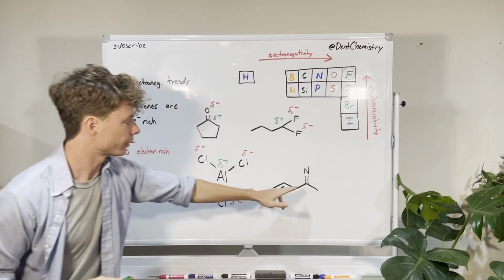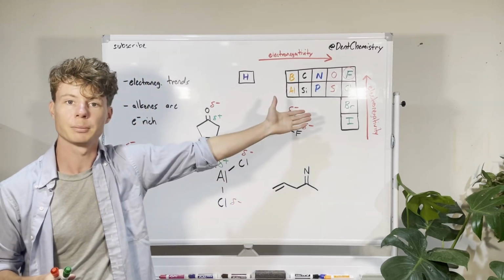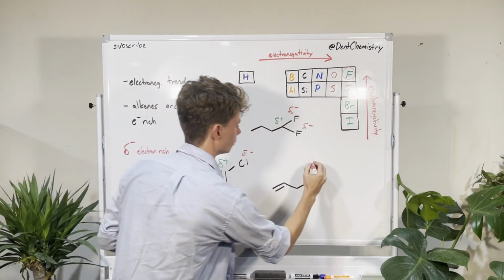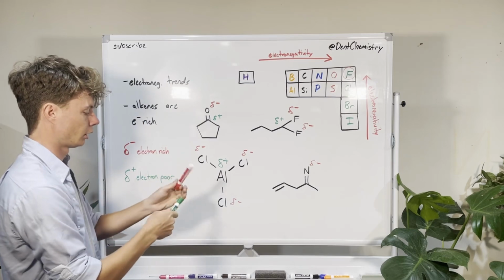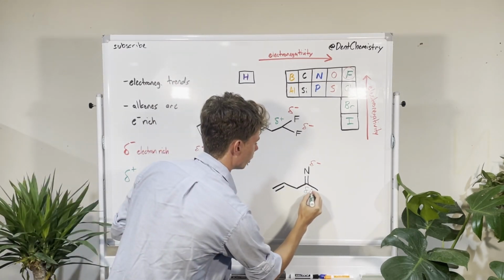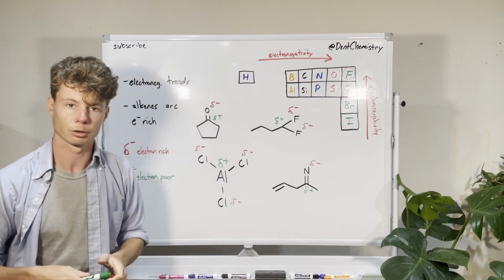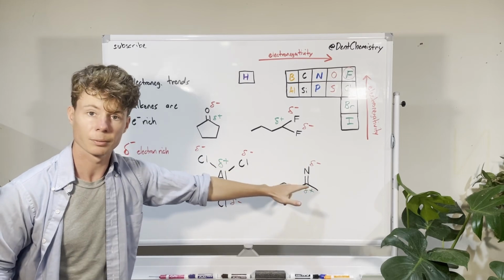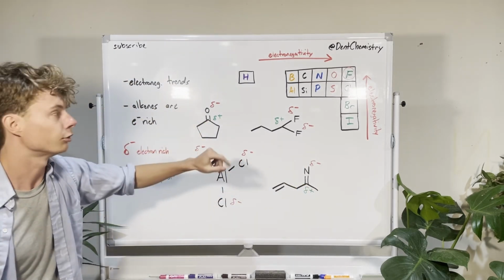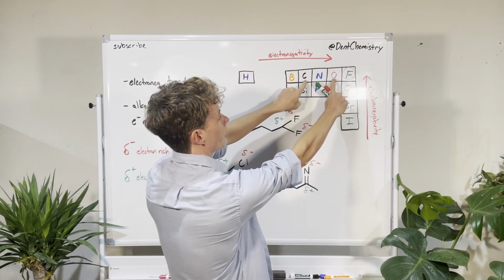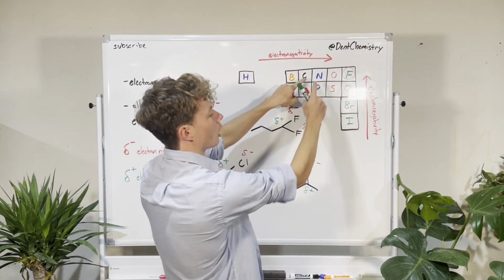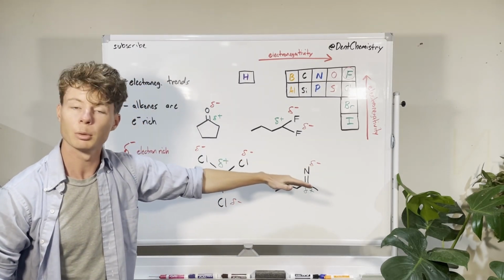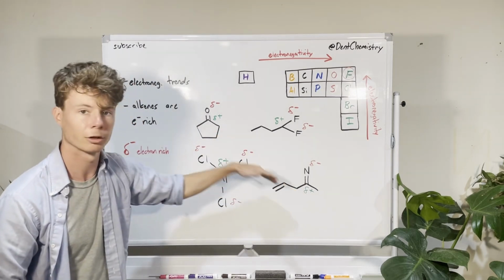Last example here, I have a carbon double bonded to a nitrogen. I look at my periodic table. I know that nitrogen is slightly more electronegative than carbon. Electron rich. And then that carbon, in turn, electron poor, and it gets that partial positive charge. All right? Now the difference in electronegativity here is not as great as it was with carbon and oxygen. Notice the difference in electronegativity for carbon and oxygen is greater than that between carbon and nitrogen. So even though we can still identify this as electron rich and electron poor, we can also compare different functional groups to each other using that one rule.